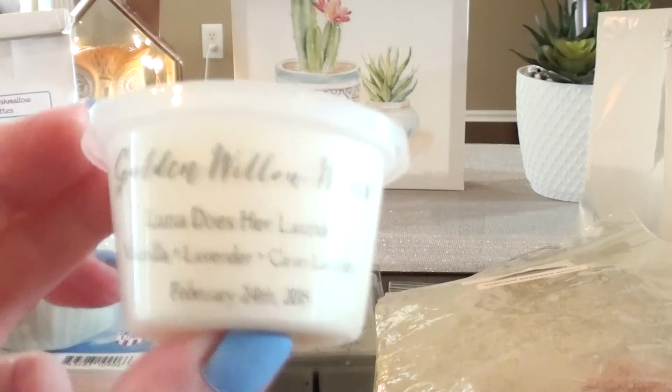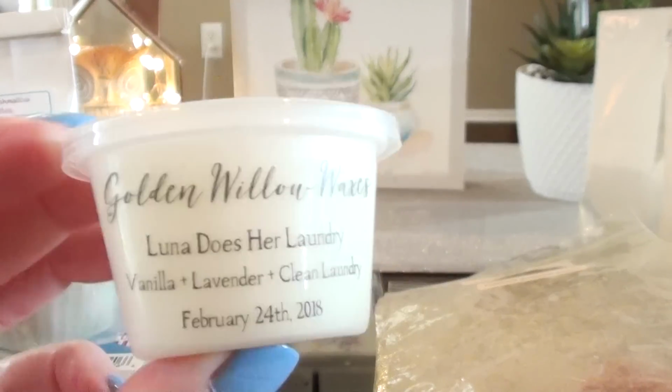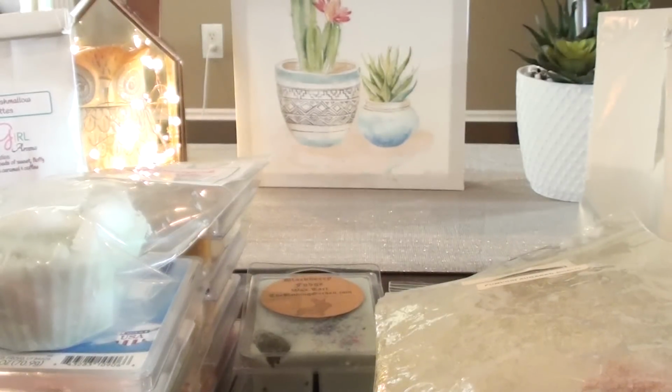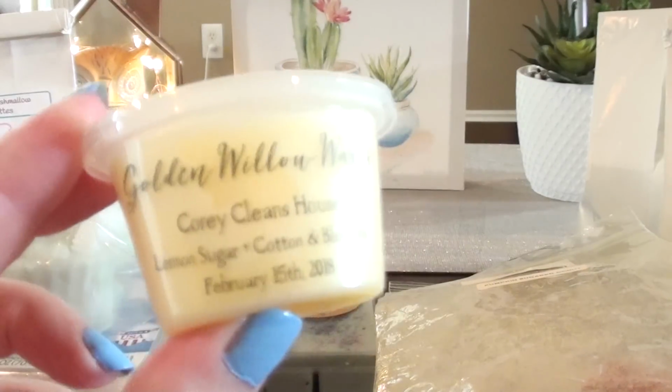So this is Golden Willow waxes. Luna does her laundry. These will be perfect bathroom melts. They're the small size. I love Golden Willow waxes. I haven't warmed through a lot of her stuff, but what I have I really like.